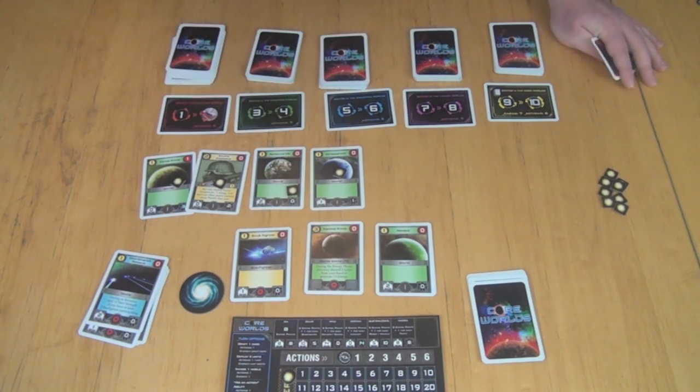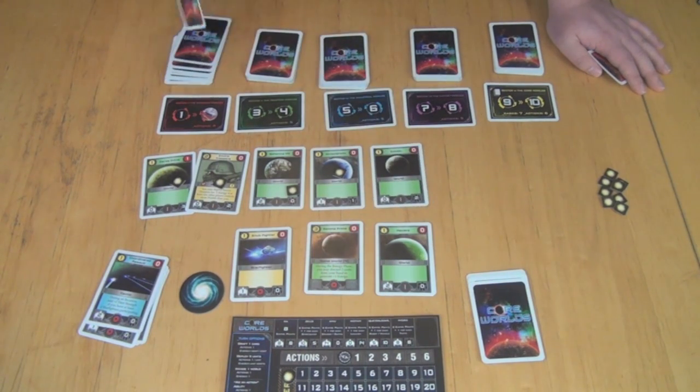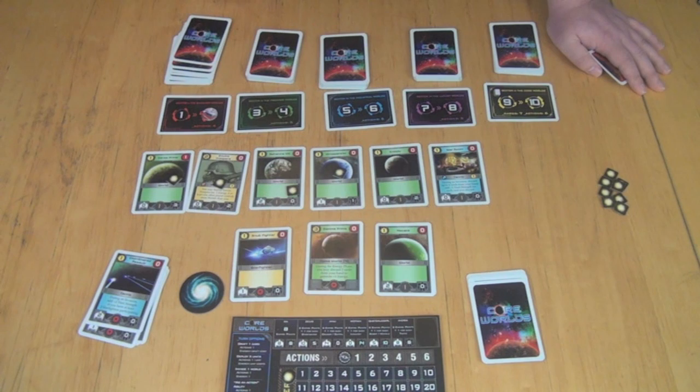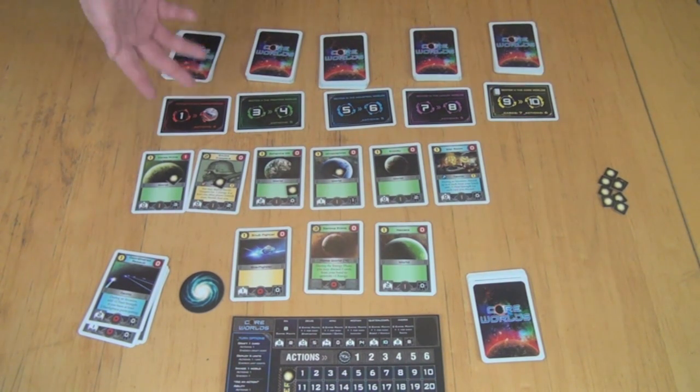So you'll generate your energy, you'll get your actions, and then you'll reseed this board up to 6 cards, making sure that you meet the requirements of at least 2 planets and at least 2 other types of cards for drafting. And you'll continue on in this manner, so you'll see again we have 4 actions.